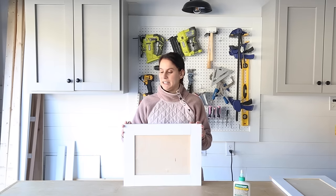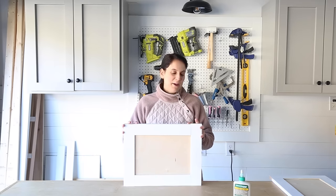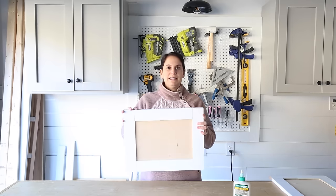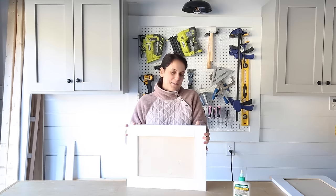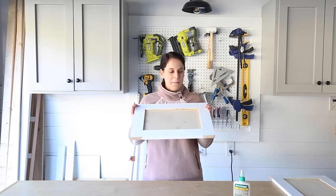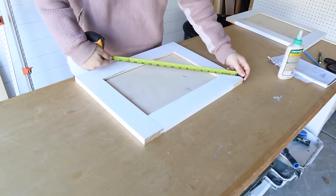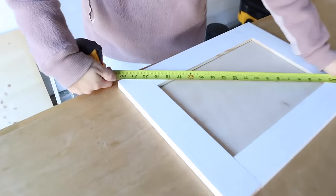We can still use this and glue this up the right way, but when we make the next set, we'll have to adjust our plywood cut so it's a more snug, perfect fit. But I think for my first cabinet door, this looks pretty good. And I'll see if it's square.